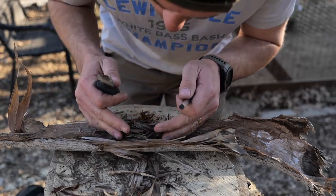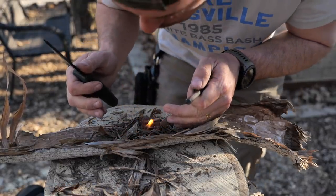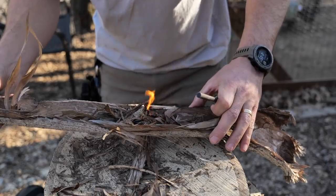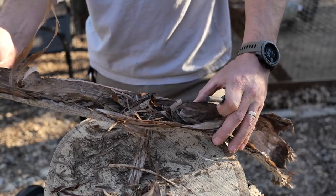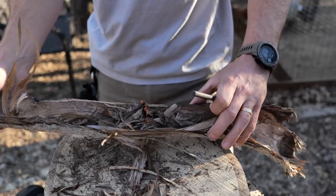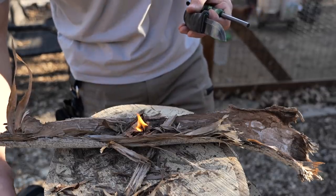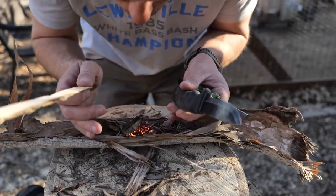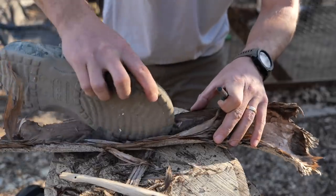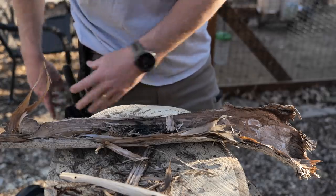Like the dry rotted wood. There we go. That took like 15 strokes right there. So that should just continue to go, and I could take this and move this to my fire lay, or I could just start placing the kindling right on top of this. Okay, we're gonna have to use the crock again. Stomp her out. The crock, might as well add that to the bushcraft tool list.